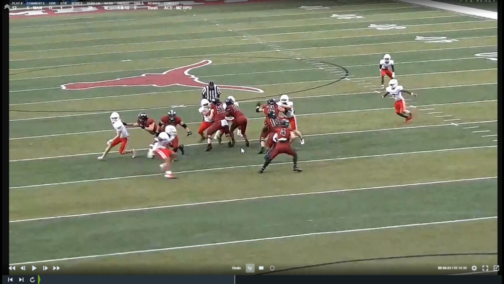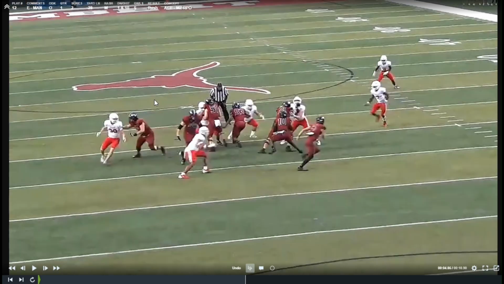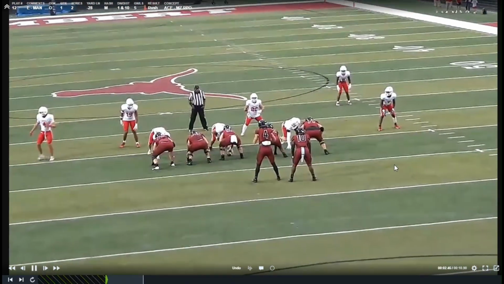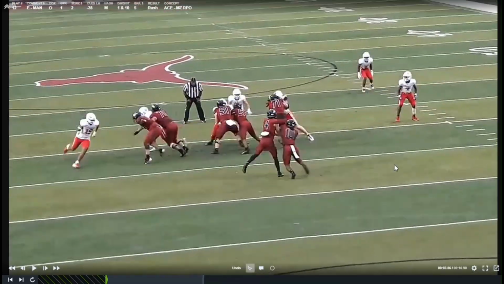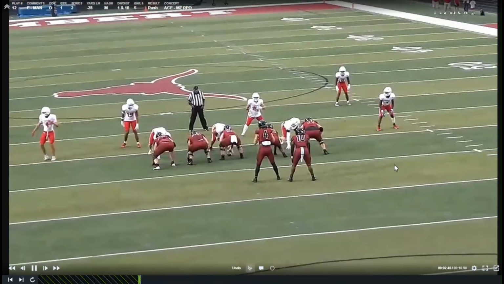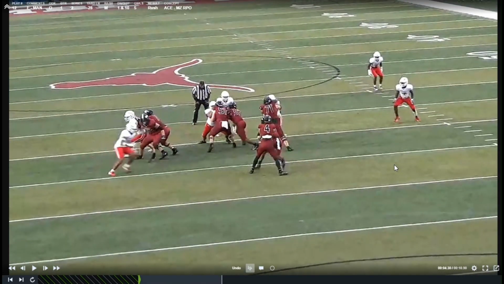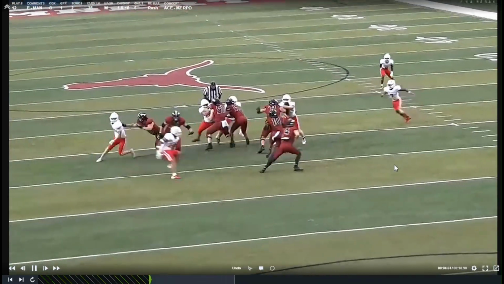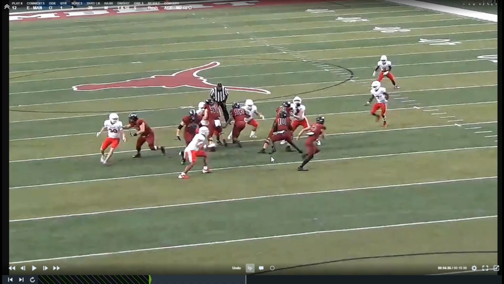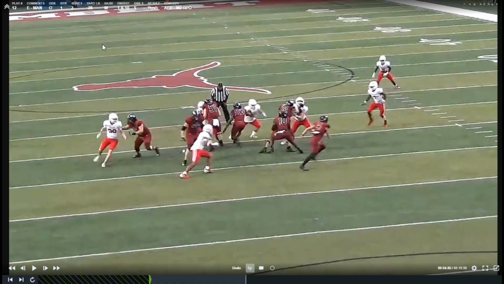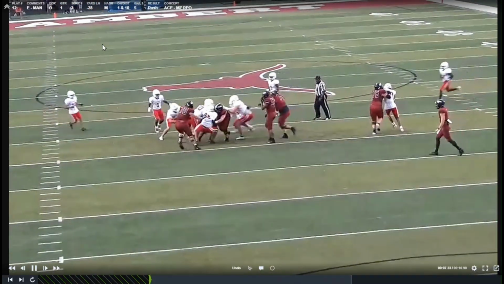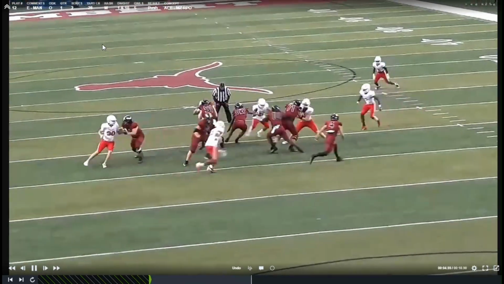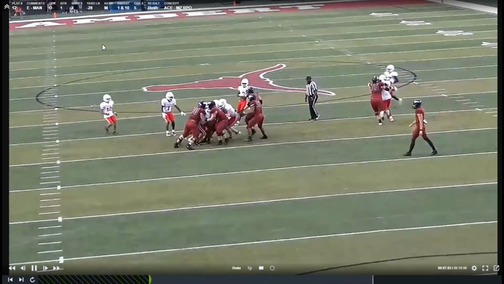Now, probably need to keep this thing more front side. All right, we're going to take it out, and you can see he's going to get there eventually, but he gets there late. And this is why the steps, pressing the aiming point, and being patient before you go making decisions is important. You can make a decision in the backfield, but you can't execute that decision until you hit the line of scrimmage. So if we would have been more patient, we would have hit this thing with good timing. Just press it here. No reason to jump cut back door. Press it and then go hit it out that way. And we would have had a much better one. That's where he wanted to go with it when the play was over with anyway. But he took himself out of the run mesh and put himself in a bad situation so he couldn't get to where he wanted to go.